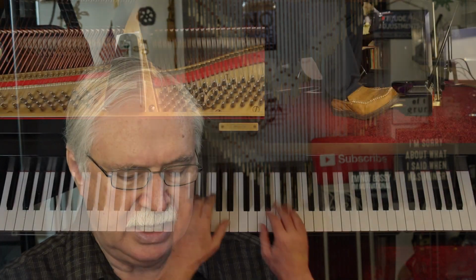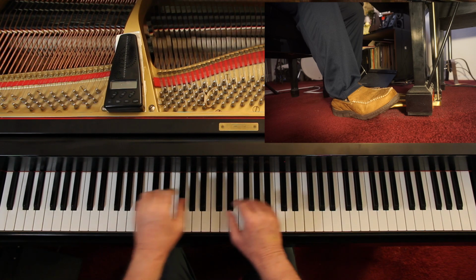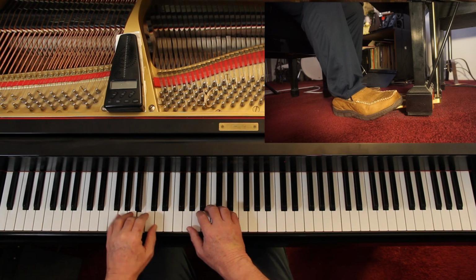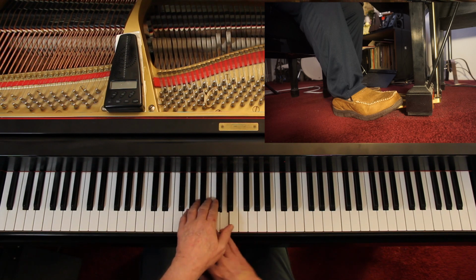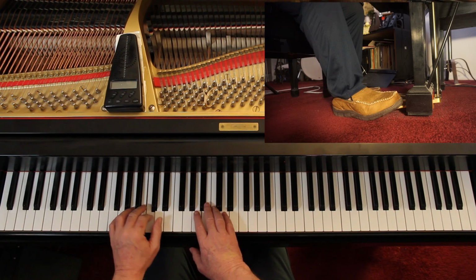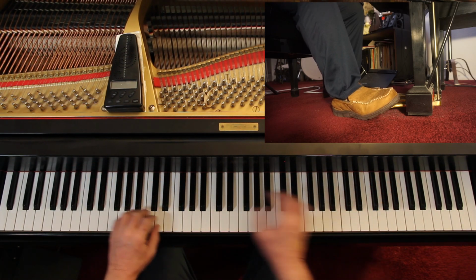The second one, they want you to play the first and second measures an octave lower than written. So instead of here, you're going to start out down here and then come up here for the last two measures. So the first line here is here. Same movements. Same thing, we're just coming down in here. And then the last one, you just mix it up any way you want. I'll let you experiment with that.